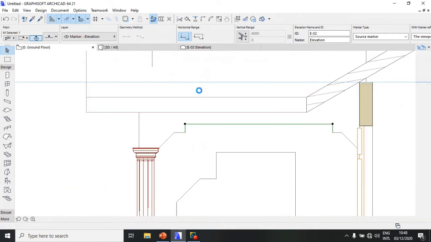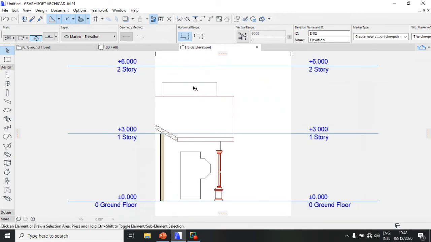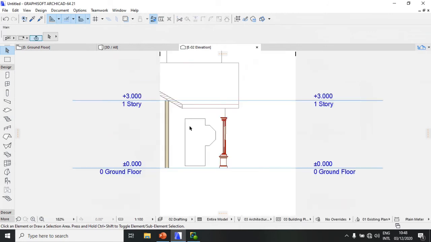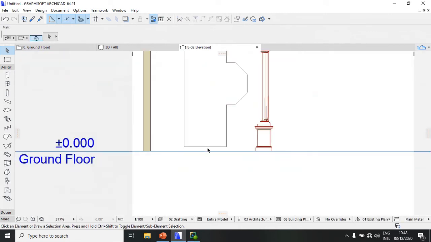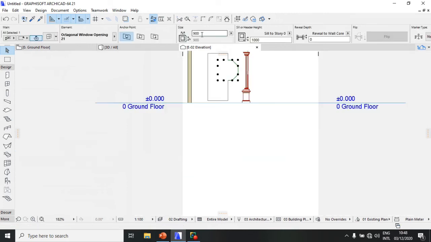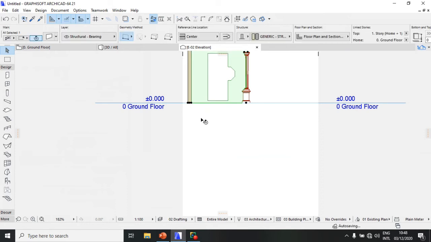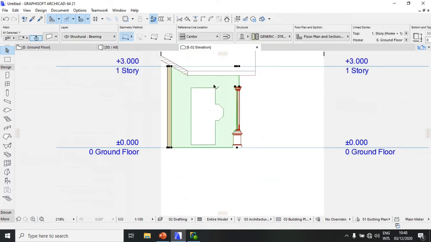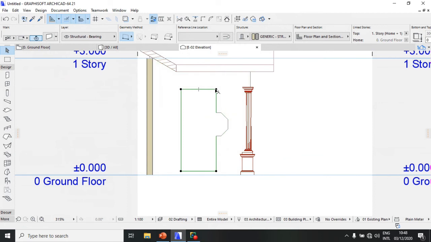You right click, then you open the current view settings. You select that one, reduce it to 600, and then we'll have to stretch the door vertically.